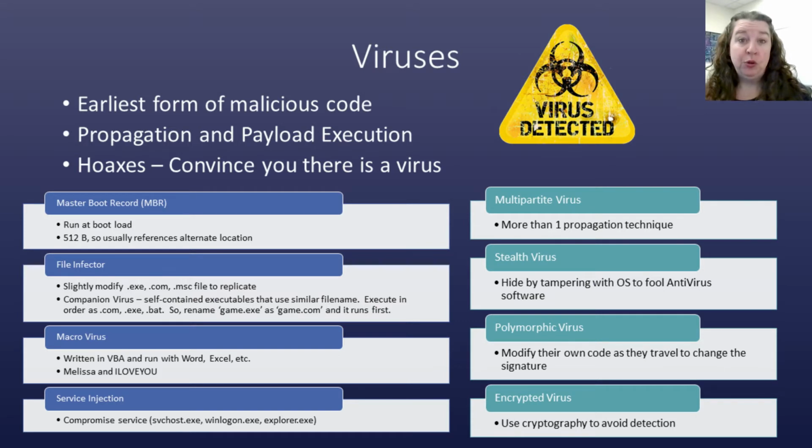And then, of course, we have encrypted viruses. These use cryptography to avoid detection. We're going to take our entire virus and we're going to crypto or hash it or do something along those lines to make sure that the virus checkers aren't going to recognize their signature. Basic viruses.